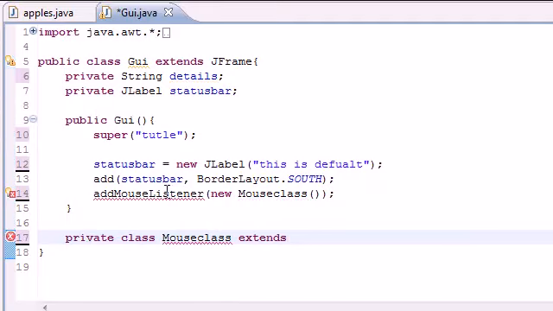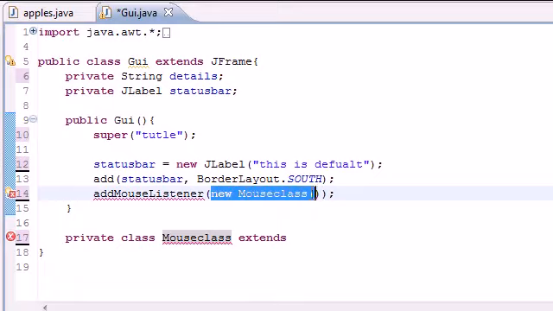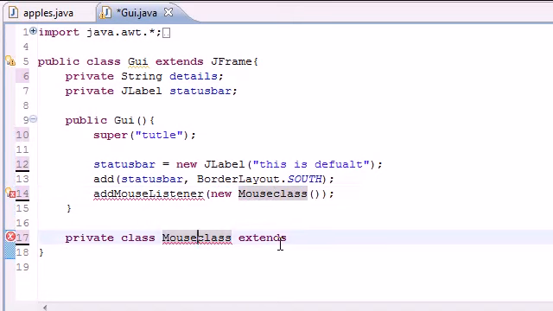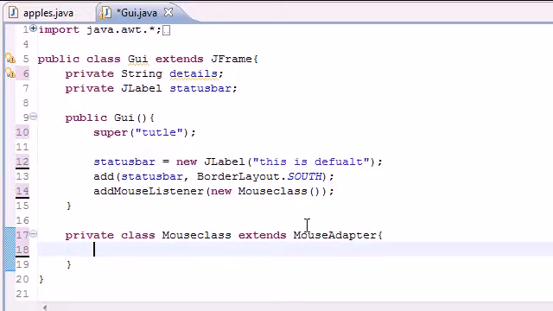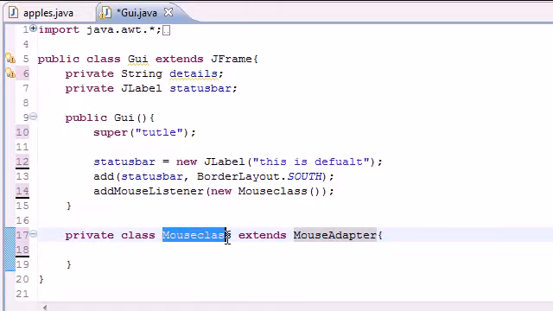So we need to build a mouse class because that's what the parameter took. In our class, we're going to define how to handle these mouse events, and we want it to extend MouseAdapter. This adapter class that we're extending from is built into Java already, so the class name can be whatever you named it, but this has to be MouseAdapter. You have to type it just like that.